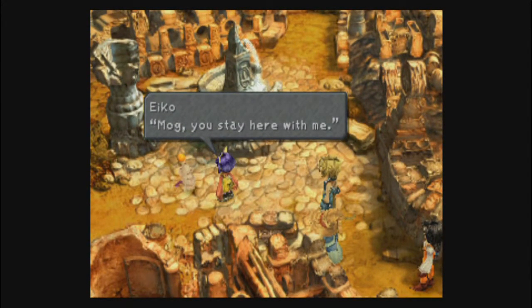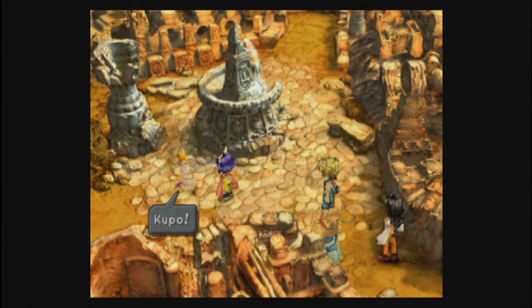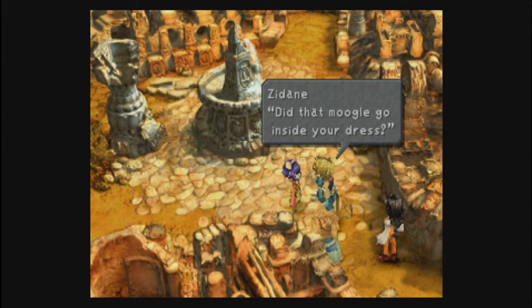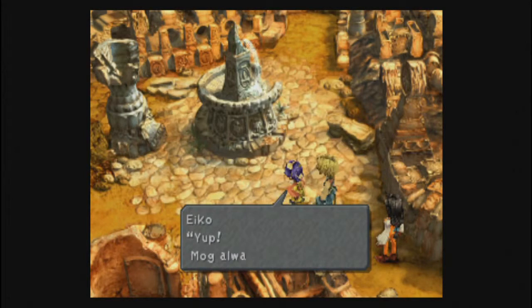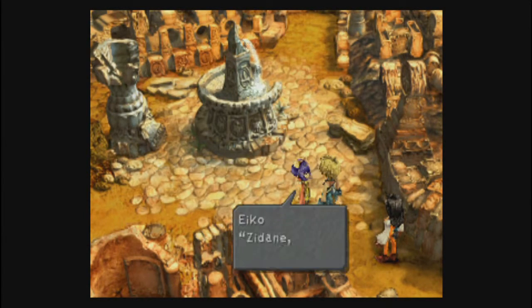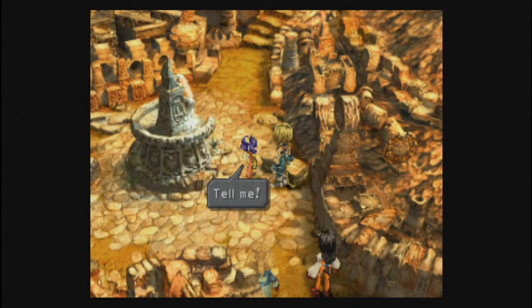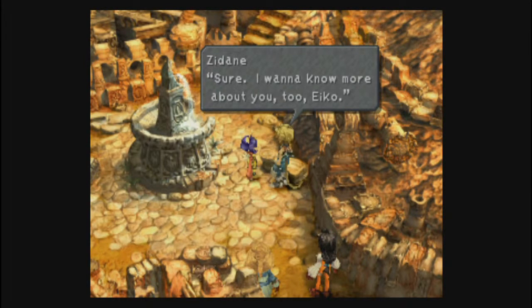Mog, you stay here with me. Gupo. Okay, come on. Whoa. Pocket Mog. Did that Moogle go inside your dress? Yep, Mog always stays with me. Gupo! Come, sit over here. Tell me more about yourself. Sure. I want to know more about you too, Eiko. Really?